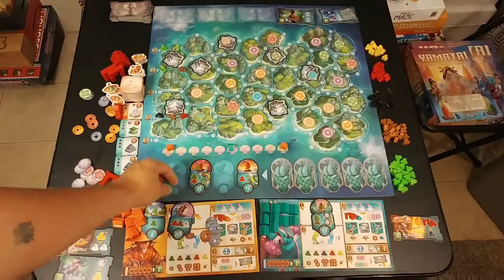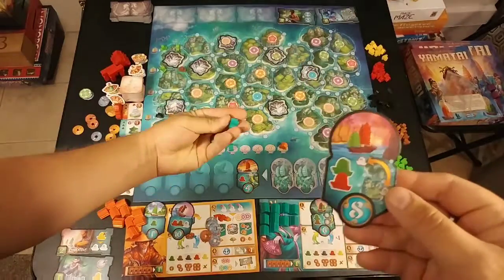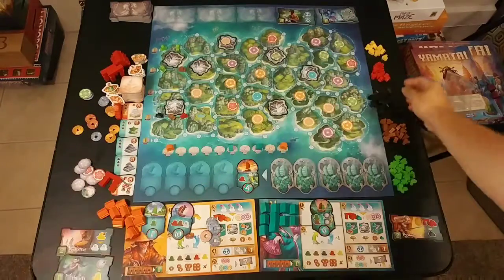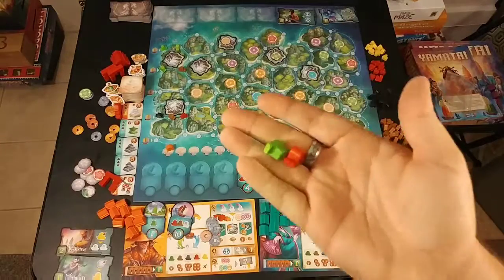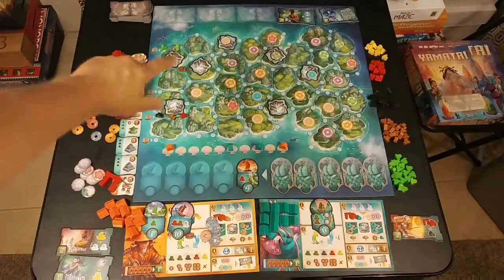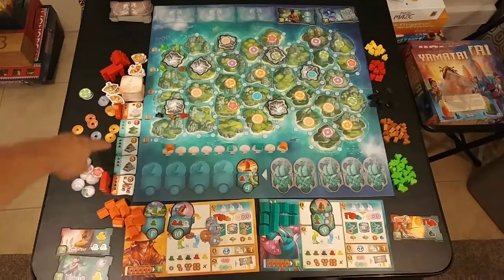Let's see. He wants some boats. So he'll pick this up. So that means he'll be going number 8. And he gets a red and a green. There we go. And he gets to swap any 2 boats. So he can swap 2 boats places. So he'll look over here at the buildings.